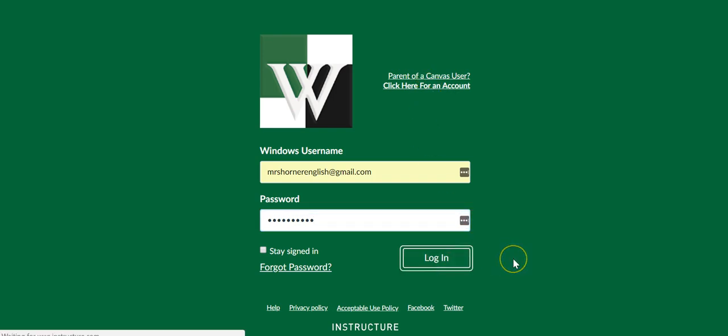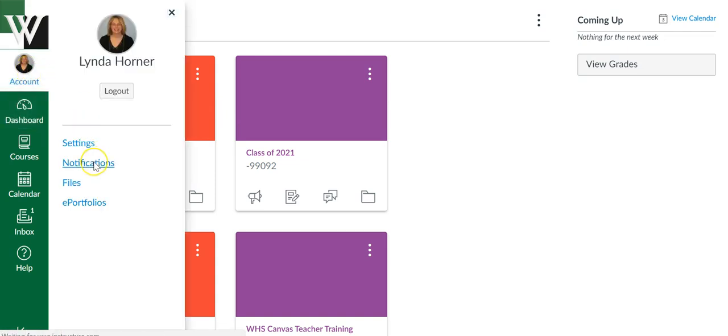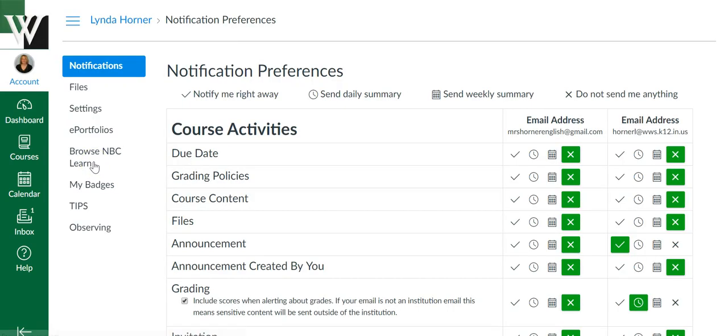So simply log in, and it's going to bring you to something called your dashboard. Now, before we talk about your dashboard, I want to talk for a second about your account icon. If you click it and choose notifications, if you are interested in being notified about the things going on in your student's classroom, this is where you would go for that notification. Right now, it's defaulted not to notify you, and you probably are seeing over here on the right-hand side the email address that you used to create your account with a bunch of X's. But you can change that if that is something you are interested in.